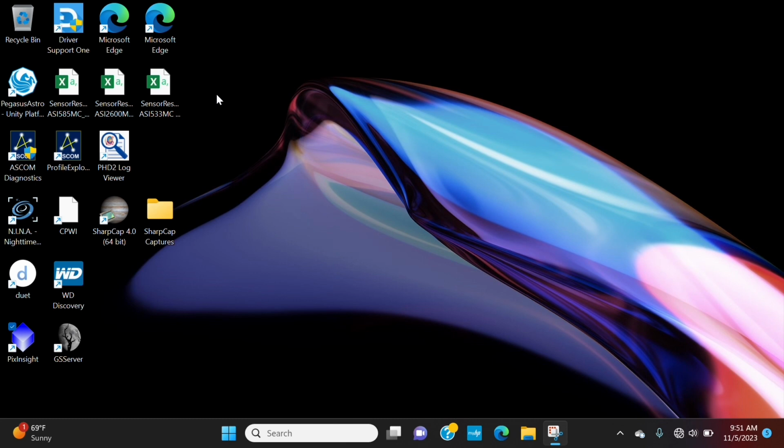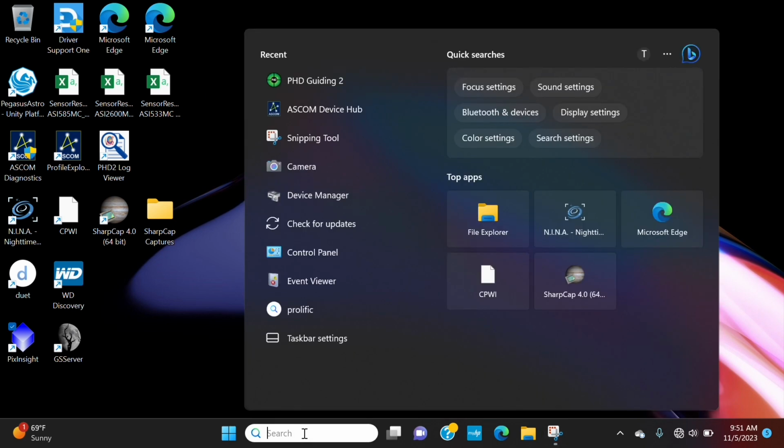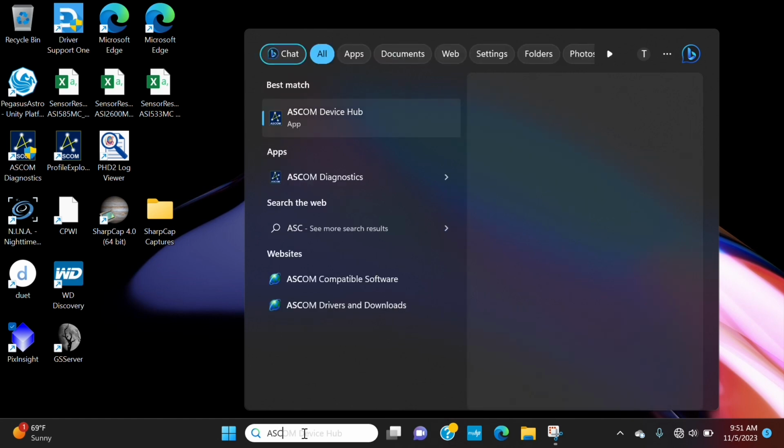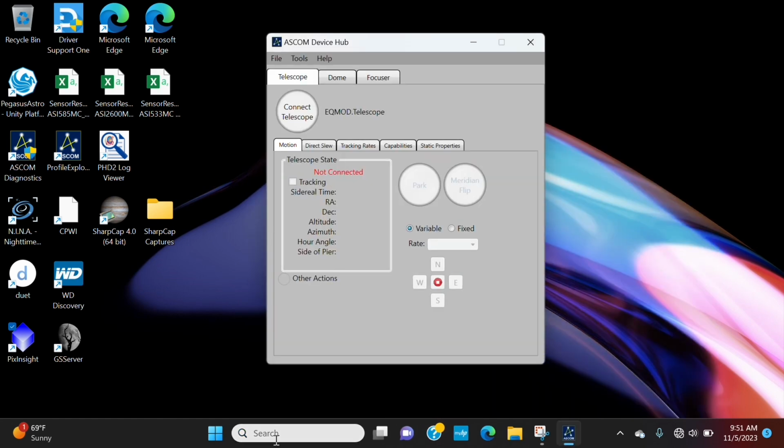There's just way too much to get through in one video, but when you're talking astrophotography, there's always one prerequisite on that, and that prerequisite is going to be ASCOM. ASCOM is a hub. This is what links all of your software together, your hardware, allows everything to talk to each other and operate as a team to give you a successful run.